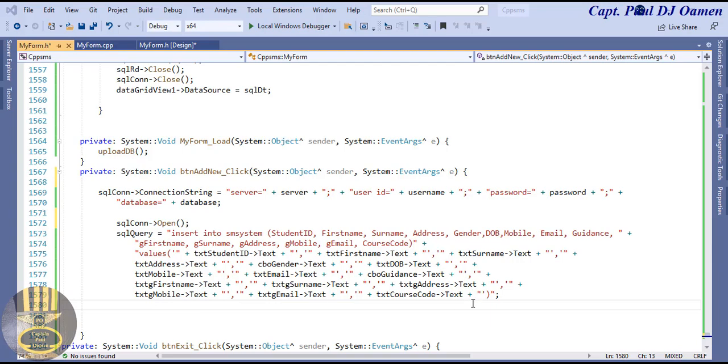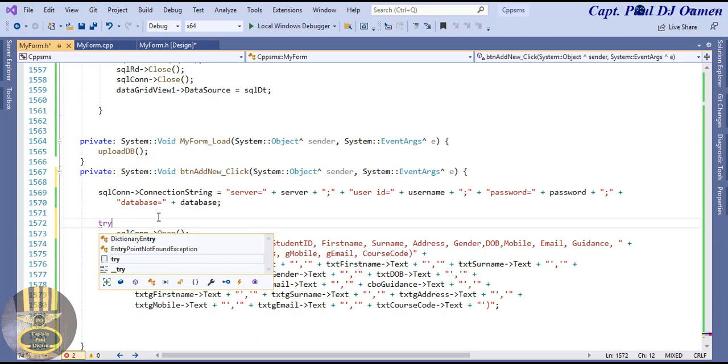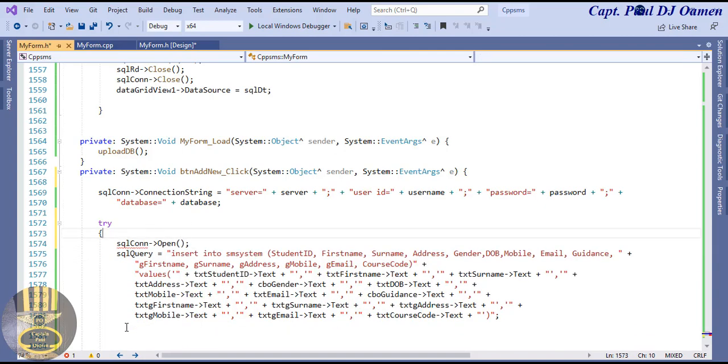Okay guys, those are all the components in place. Now let me do one thing before I continue. See here, I'm just going to enter try there, try catch. Let's close that right underneath here. There we go.